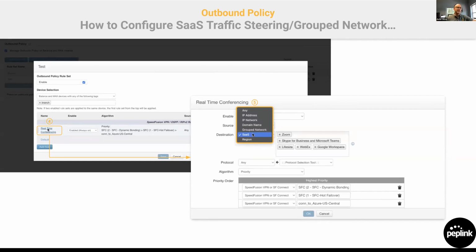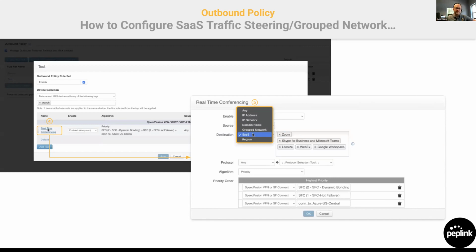Exactly. Inside InControl, Peplink now has the ability to do SaaS-based outbound policies. So if I'm using Teams all the time, I can say, if the destination is Teams, I want you to use WAN smoothing, or dynamic bonding, or whatever it might be, to make sure those connections are reliable. It doesn't matter what the destination IP address is, what the country is, or what the source is. It doesn't matter if it's someone's phone hopping on the Wi-Fi network, or a conference room. If the destination is Teams, bond that traffic. Make sure it's protected. Make sure it's resilient.